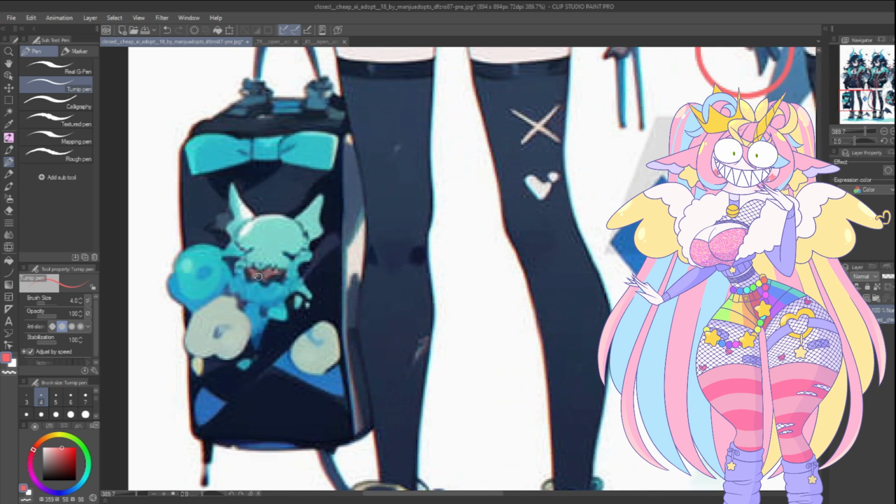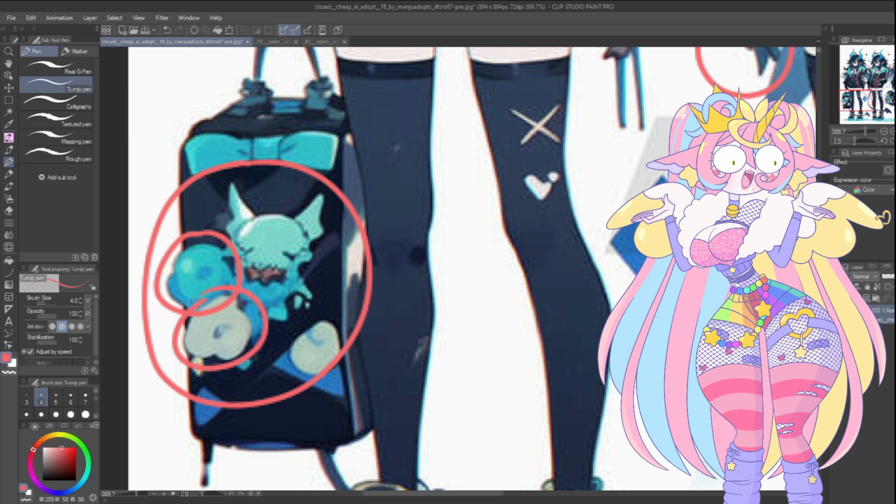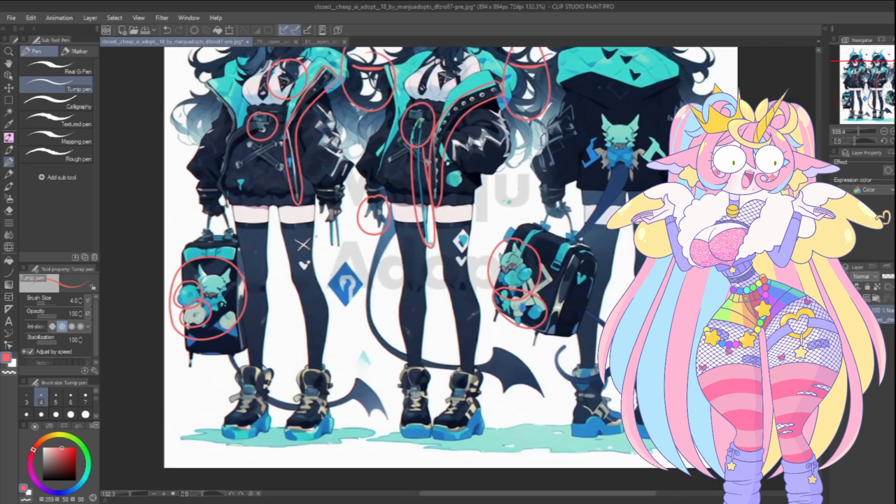Oh, and we have the same issue over here. You can see this dragon toy. Definitely kind of looks more like a dragon on this side, but what is this melting into it? Are these supposed to be buttons, flowers? I have no idea. And also we can see that this is different. This is different. They do not match.